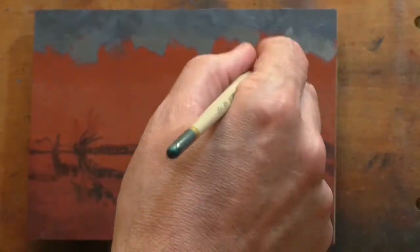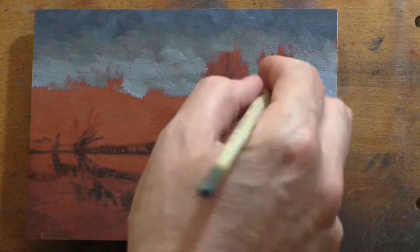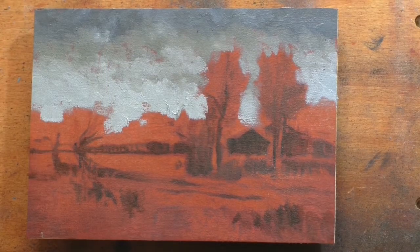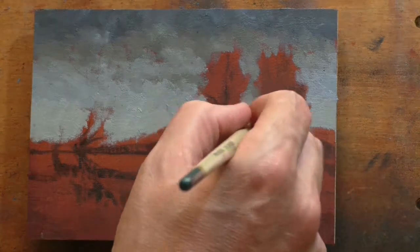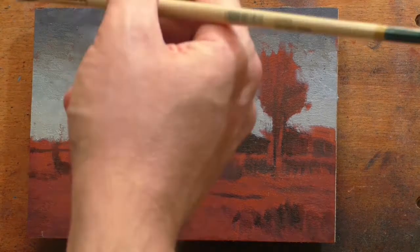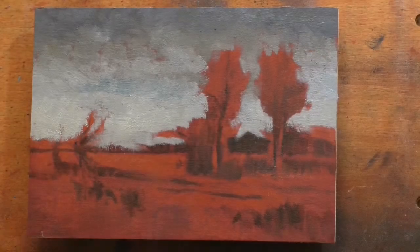When I have some moments — like today is Saturday — yesterday in the studio I actually did a third pass on a couple of paintings and a second pass on another. Unfortunately, some of my videotaping went awry. I thought I'd try a manual focus situation, since sometimes with autofocus the camera focuses on my shoulder instead of the painting. Well, two of the paintings I worked on turned out okay, but with the third the whole thing is blurred. I deleted it but then kept it anyway — you can still kind of see what I'm doing even if it's not in focus. I don't know if I'll ever post that on YouTube, but it'll be in the archive.